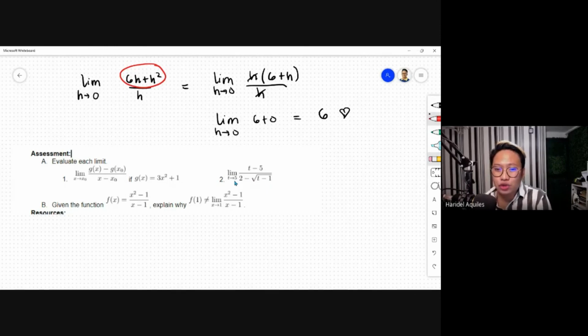If you test it, substituting 5 as your t here, you would get 5 minus 1, right? And what is the square root of 4? 2. You would have 2 minus 2, so it's going to be 0, and we can't do that. We are going to rationalize the denominator by multiplying both the numerator and the denominator by the conjugate of the denominator. And then for this one here, I hope you would be able to explain why f of 1 is not equal to the limit of the function when x is approaching 1.